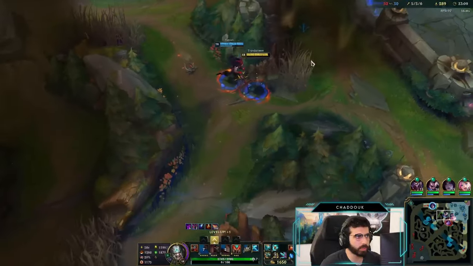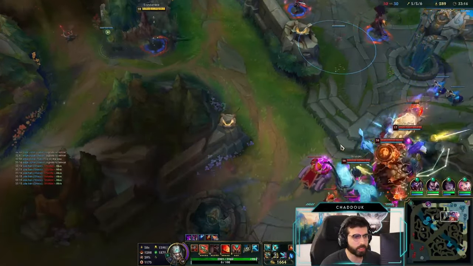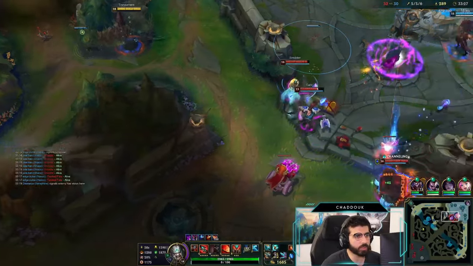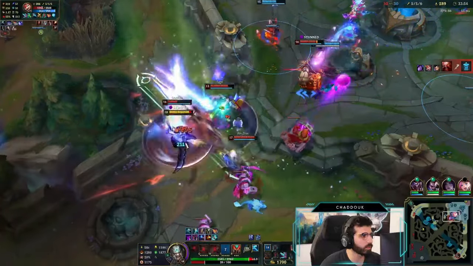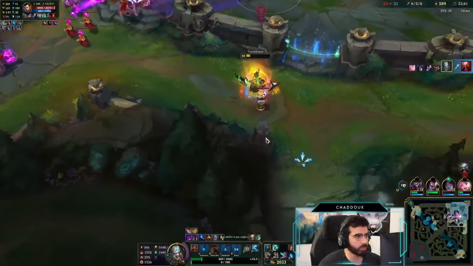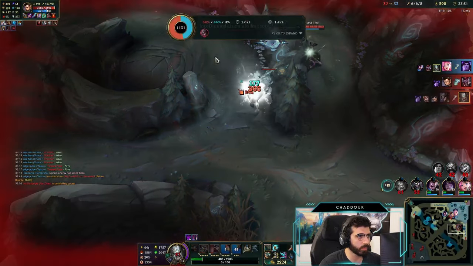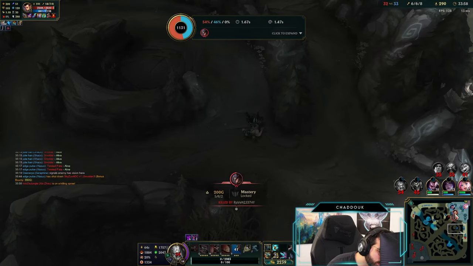Hate having AP Shaco, man. Oh shit. Can she stop pushing side? Okay. Well, Tryndamere, you're not the engage. You're going to need to wait for something. And here, for example, the something could be the Seraphine ult, for example, or Smolder walking on. I trolled so much, I was not looking. I trolled so much here.